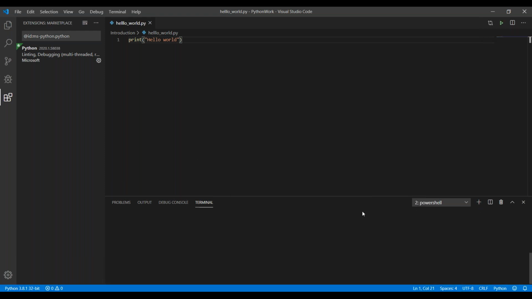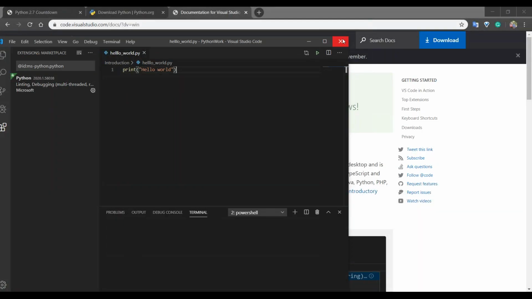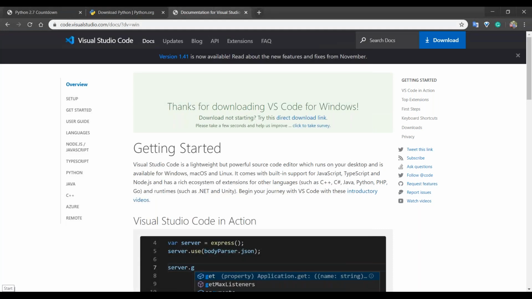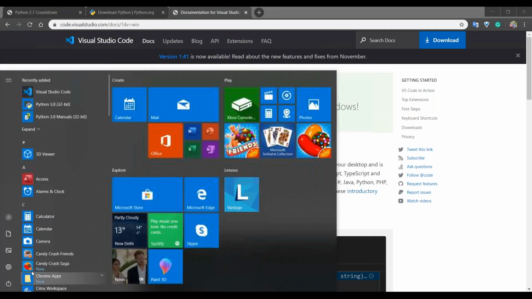Here, one more thing you need to do is open your terminal, and then click on the default shell, which is PowerShell. Select default shell. You should select command prompt. This is one more action we need to do, because Visual Studio Code by default comes with PowerShell, but we need command prompt. Once we change the setting, we need to close Visual Studio Code and reopen it again.